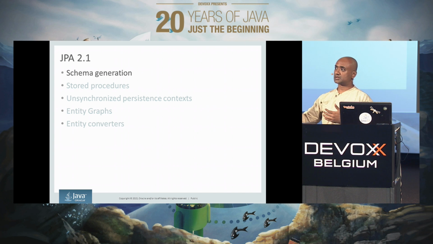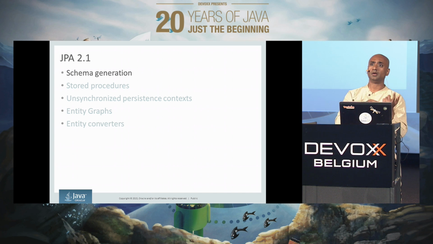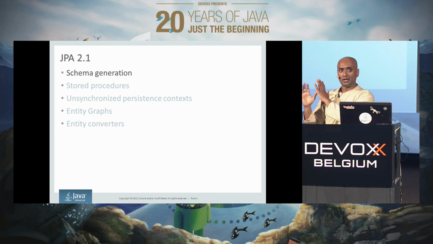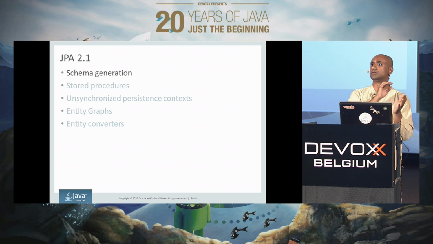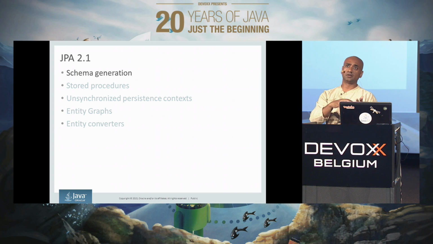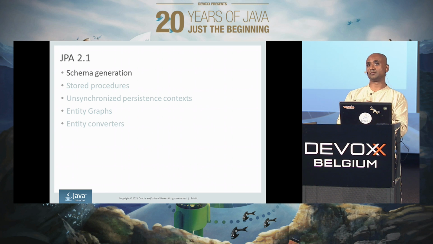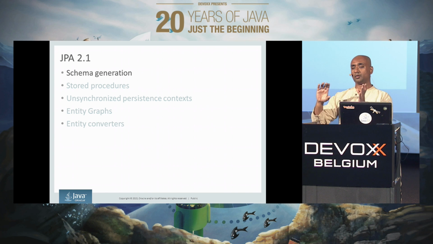The other interesting feature is that JPA 2.1 can actually do the reverse, if you will, of schema generation as well. So you can take DDL statements that were created by your DBA and actually execute them during application deployment. And this is useful for things like development, perhaps cloud deployments. And again, you can do a whole bunch of DML type statements. You can either just do a drop or just do a create or what have you. There's various strategies of doing that.